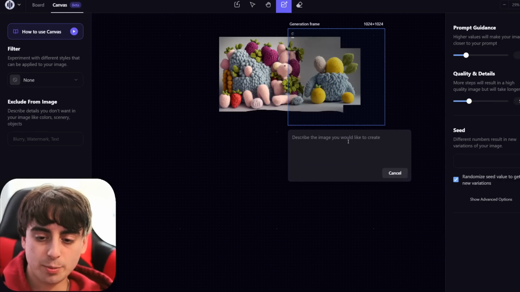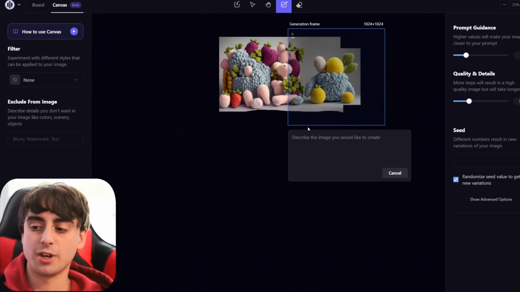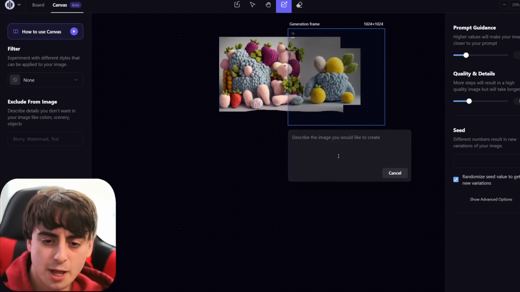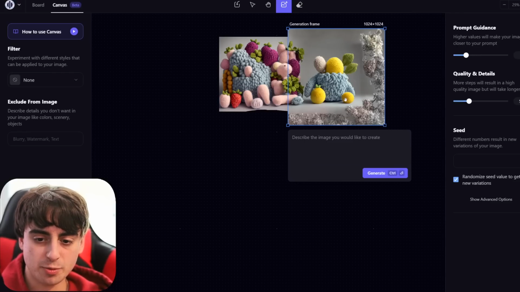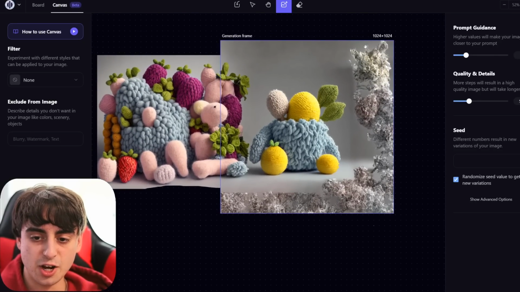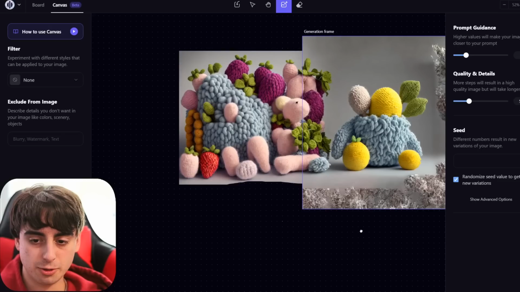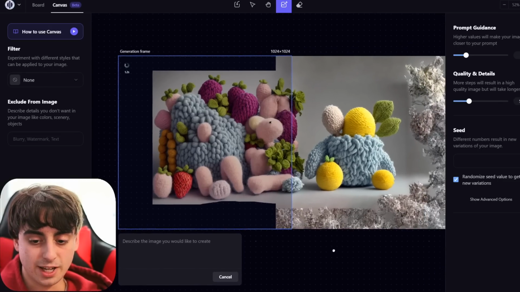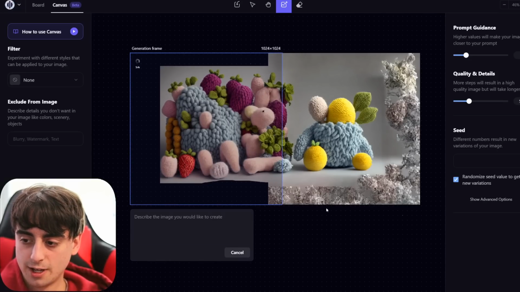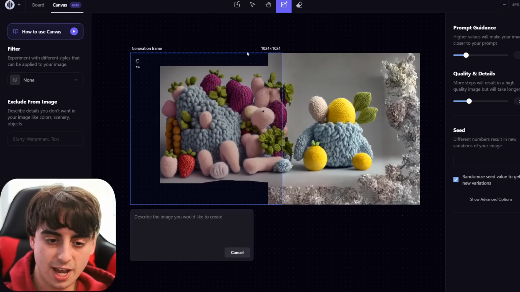You know what a cool idea would be, is if it tried to actually come up with a new prompt itself. Maybe you could incorporate some sort of GPT-based API in here to come up with brand new prompts. Very interesting creative details it's adding in here. Again, no prompt at all, trying to expand upon these images. But yeah, something like an auto prompter would be pretty far down the line, I imagine, for something like this canvas beta.